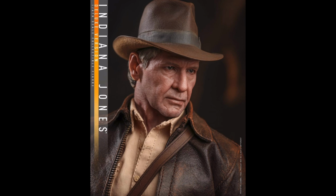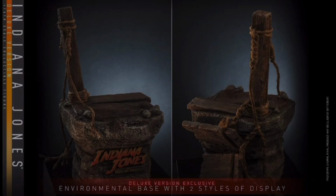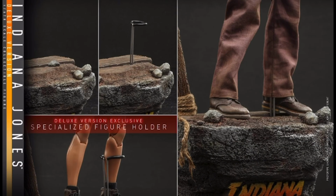Now, on a personal note, I hope this figure sells well and at least gets Hot Toys to consider maybe revisiting those earlier Indiana Jones films. While I love the DX05 and that Raiders of the Lost Ark version, I think that figure would definitely benefit from a 2.0. And I've always wanted a licensed Temple of Doom Indy. Sideshow did a Temple of Doom, what is it, a statue that looked good, but I'd love to have one in 6 scale. And yeah, you can weather up the DX05 or the Present Toys one, but a licensed one would be great. And I think even Last Crusade, I think there's definitely potential there, and it'll depend, I think, on the interest that people have for this release.